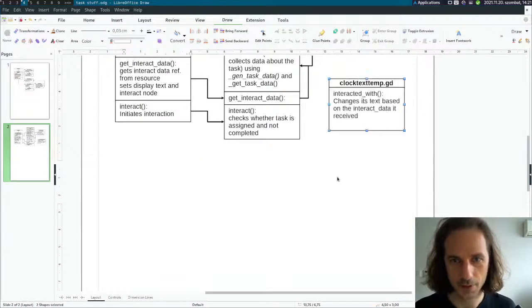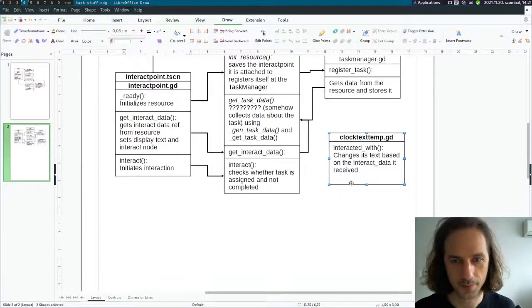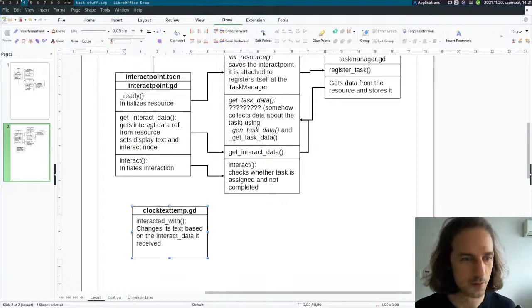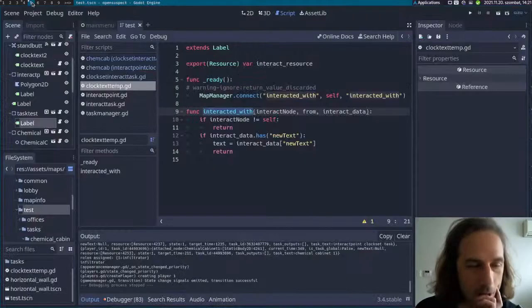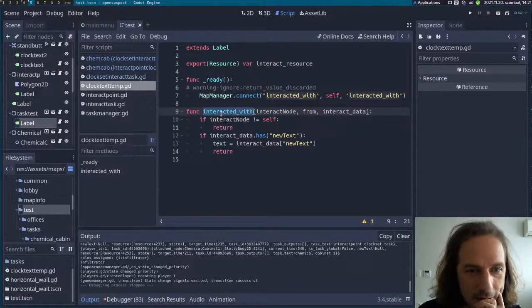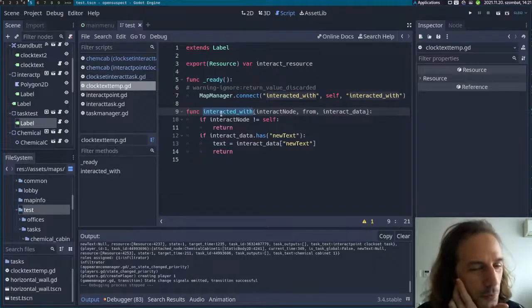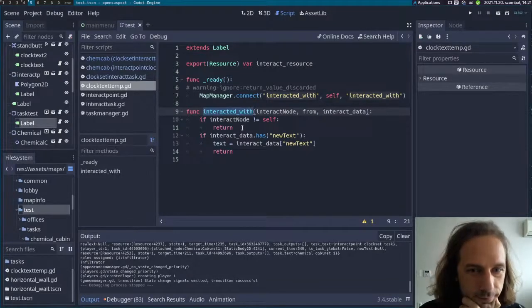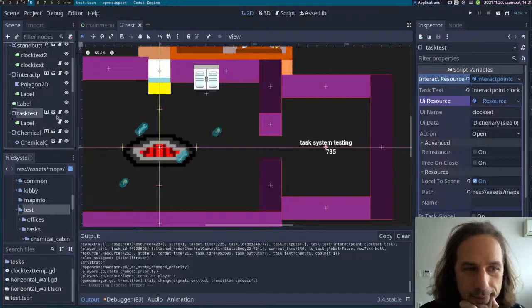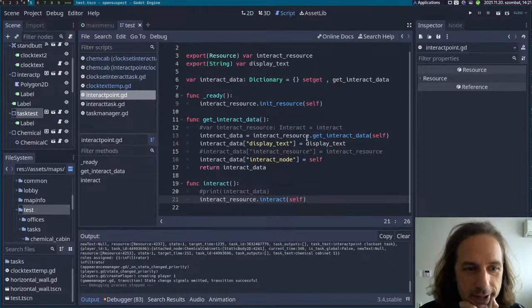And then let me put it somewhere over there, maybe. Or I don't know, we don't know where we should put it right now, but what we need to check is where this interacted with is going to be called from, and what will pass this interact data to our script here. Task test.